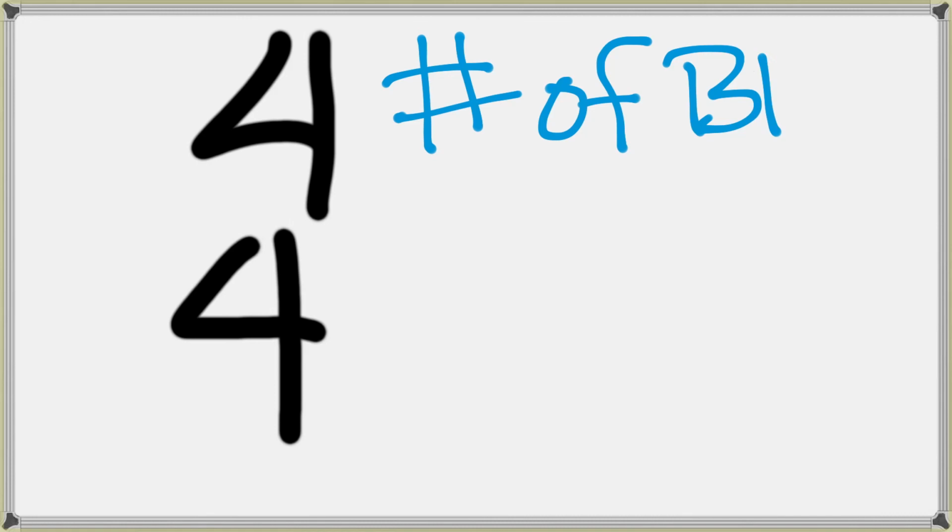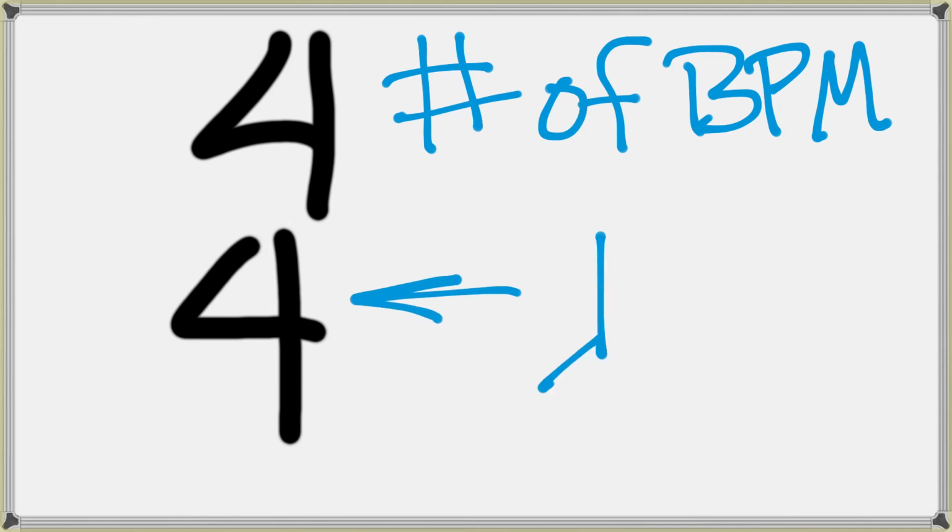And let's remind ourselves real quickly that when we have our time signature, the top number of our time signature tells us the number of beats per measure, BPM, and the bottom number, when it is a 4, means that the quarter note, which is the one that looks like this, it's got the filled in note head and then the stem, that's going to be 1 beat.